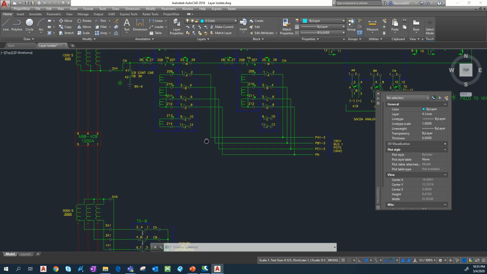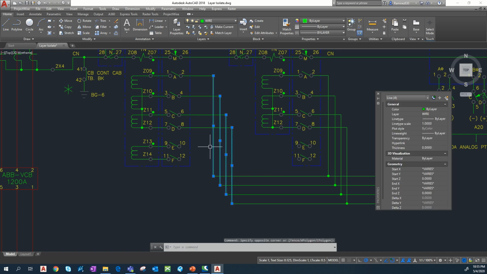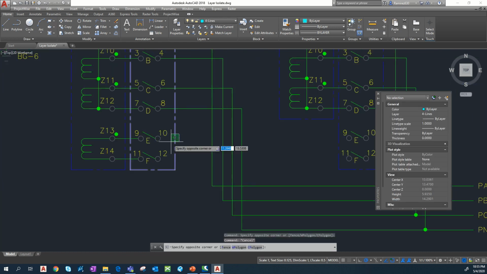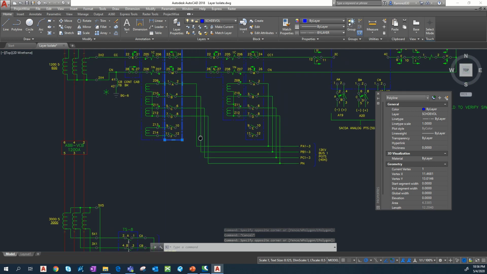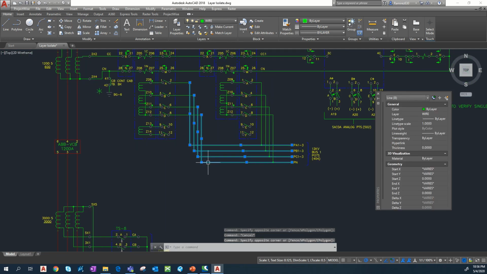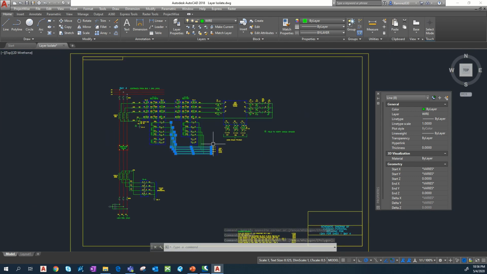The meaning behind that is just that if you want to change a certain layer, let's say I selected these four lines. These are under the wire layer, and I wanted to change it over to the schematic device layer. But I got a lot of lines in here under that layer.